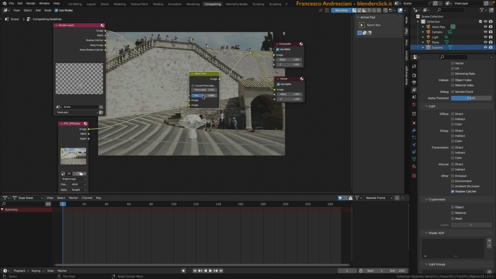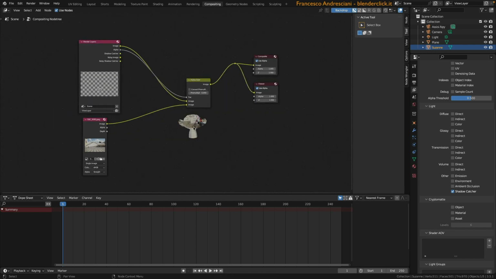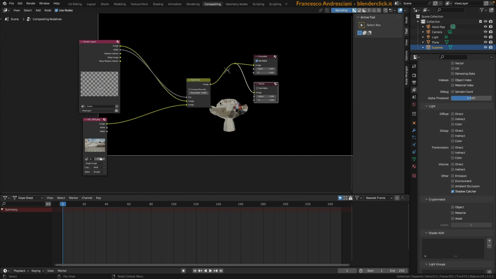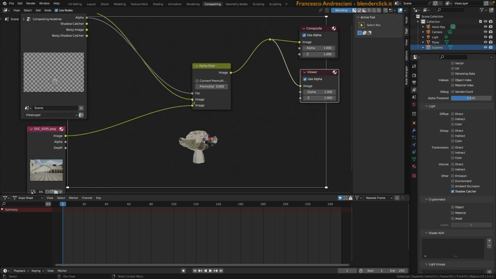We, however, do not need to superimpose the images evenly. We need to make sure that only the part of the mesh is overlaid, and in this case we are going to use the alpha channel to be input into the alpha over node. Let's do this together, and we find that yes, it worked perfectly, but exactly the opposite of what we set out to do. In fact, we see the cropped image only in the outline of our Suzanne. Actually, the solution is very simple. Just reverse the two image connectors, so we will put the one below in place of the one above and vice versa.